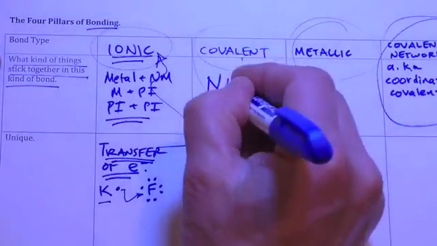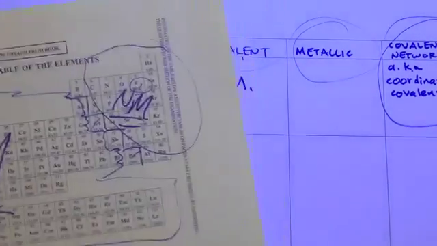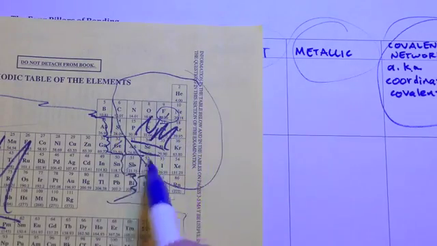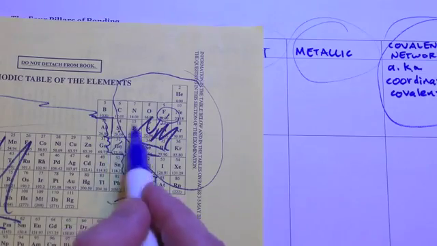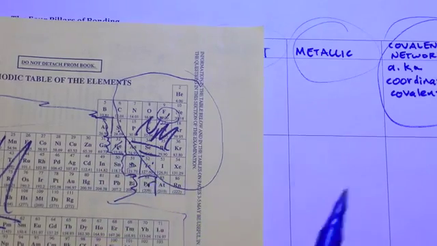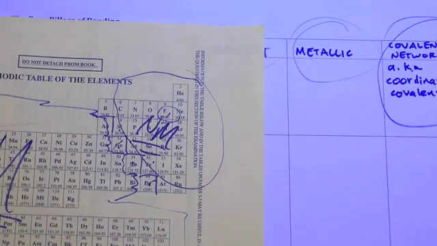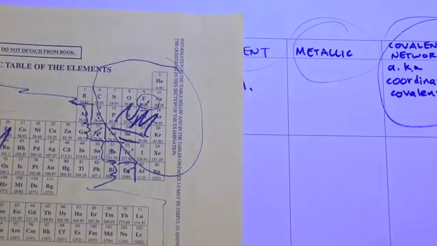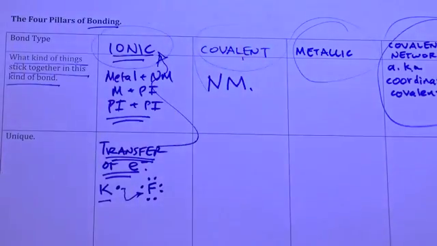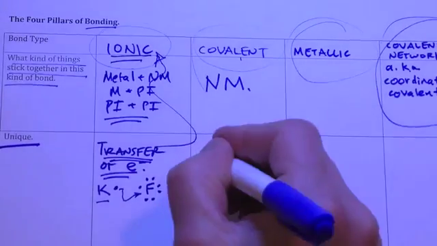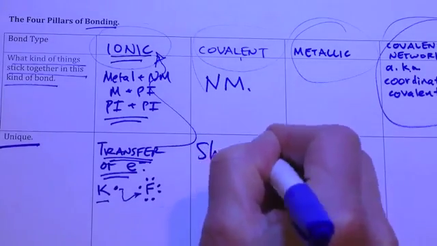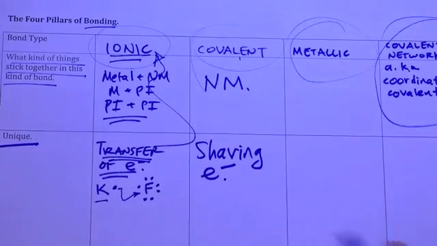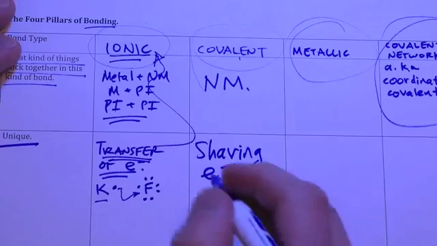Covalent bonds happen only between nonmetals, and as I illustrated before, the nonmetals are this upper right-hand corner of the periodic table along with hydrogen. These are the ones that make covalent bonds. Now, the semimetals are also involved in covalent bonding lots of times, but still that's a small amount of things on the periodic table that can be involved, but it makes millions and millions of different compounds, and it's all made of nonmetals. What makes covalent bonding unique is that there is a sharing of electrons. The electrons are shared sometimes unequally, but the electrons are shared.